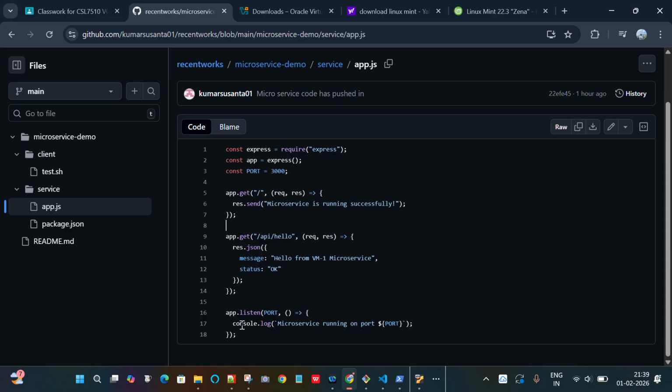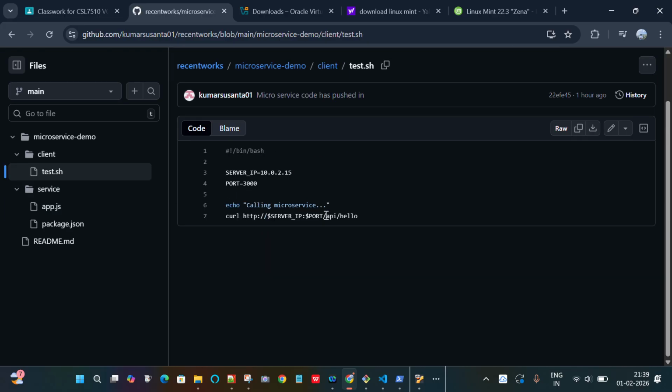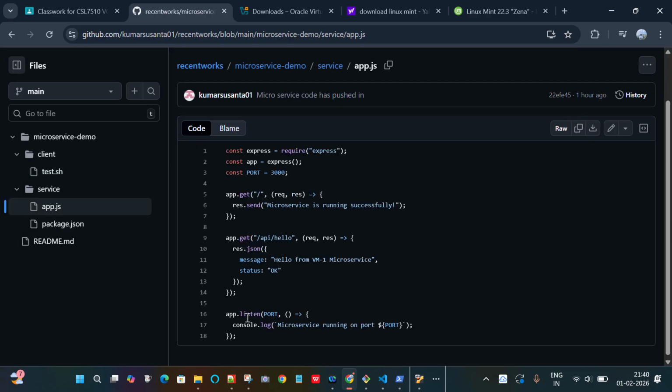So this is the place where your server listens. Whatever request comes from the client, from this script, is received at this location. It's the listen path where you have to mention the port number.